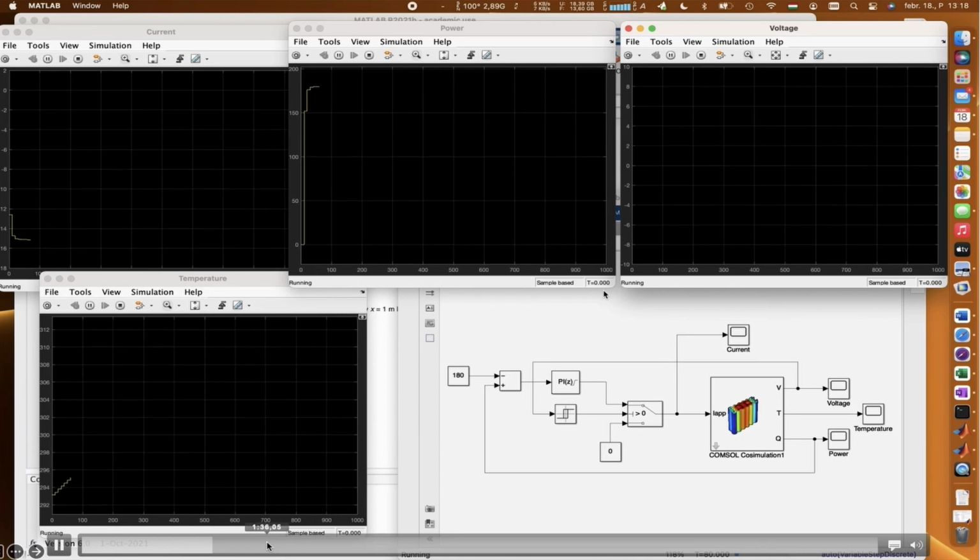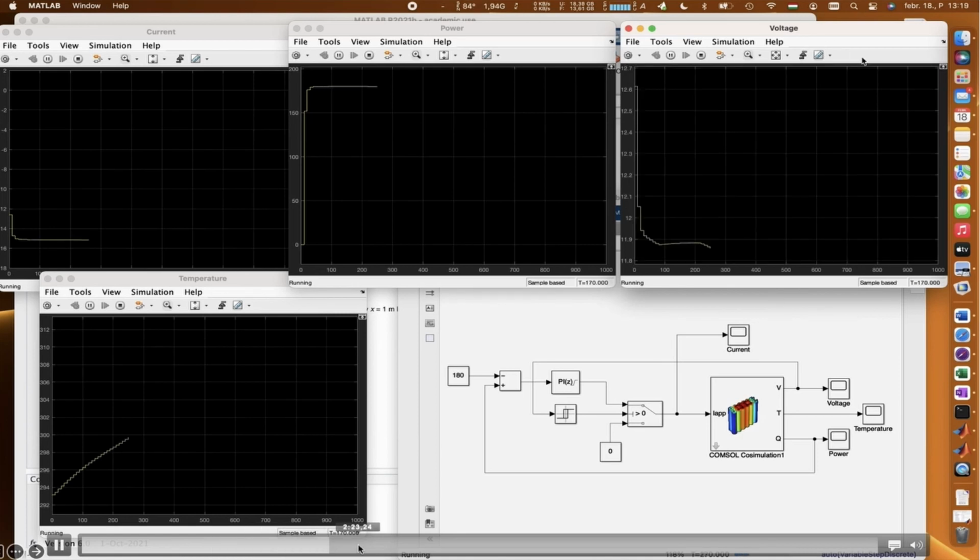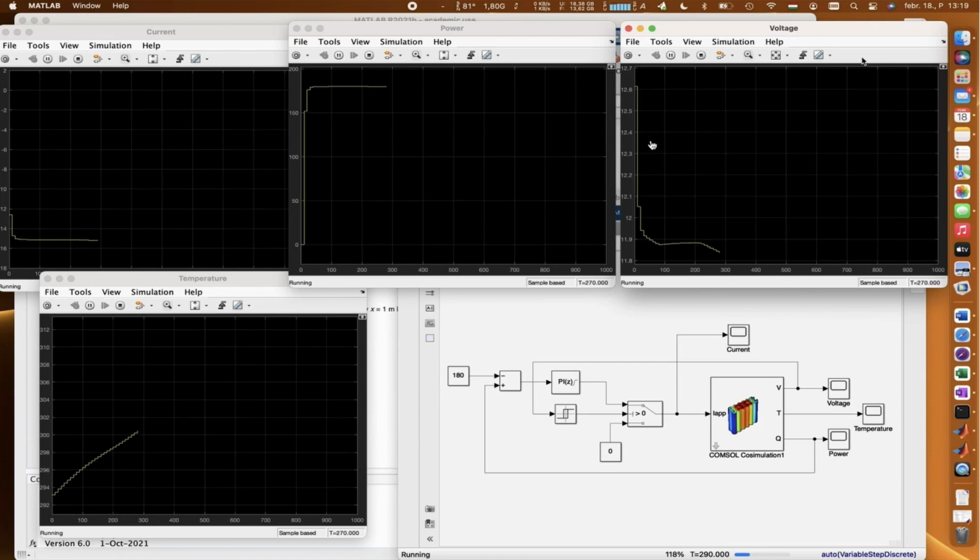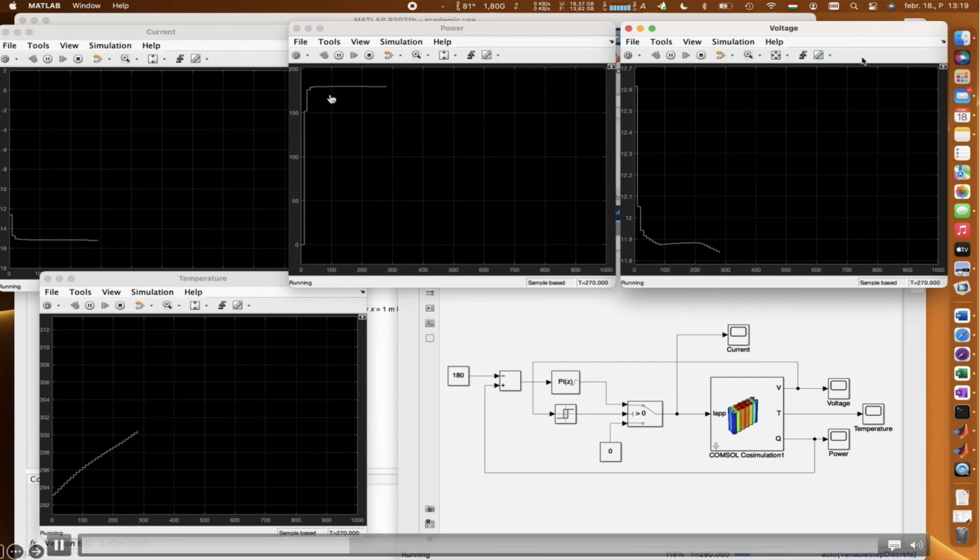So let's fast forward a little bit. Here you can see how the voltage is changing during the simulation. As you can see, we wanted to achieve a quite constant power during the simulation. So besides the initial transient part, the output power is quite constant here.